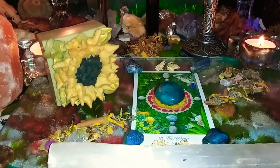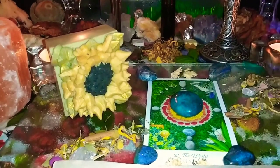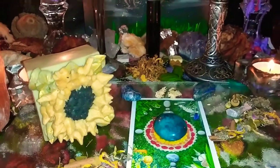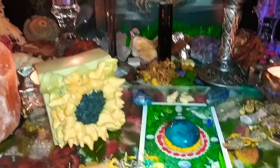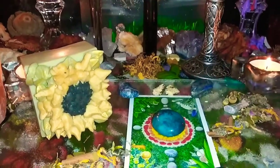I have a butterfly and bee little garden that I work with the wee folk out there as well. So I'm going to do a few little things for it, and I'm going to make an herbal infusion water that I give to the plants and trees as an offering. So I've got to just go put that out there.